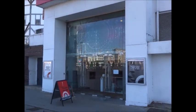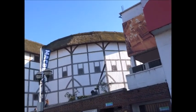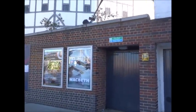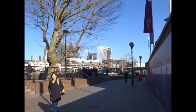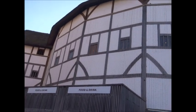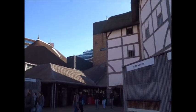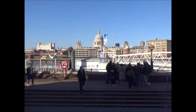And here's the entrance to Shakespeare's Globe. There's some controversy about whether Shakespeare actually existed as a playwright, the greatest in the English language by all accounts. If you want to come here to see a performance of Macbeth on the 13th of March, you can do so, and you'll be able to see the play as it was performed in Shakespeare's time, well over 400 years ago. It's quite a sizable building. This is a replica, of course. The original Globe Theatre was pulled down a long time ago. Looks like a guided tour just coming out. I think I'm trespassing here, so I better make good with an escape.